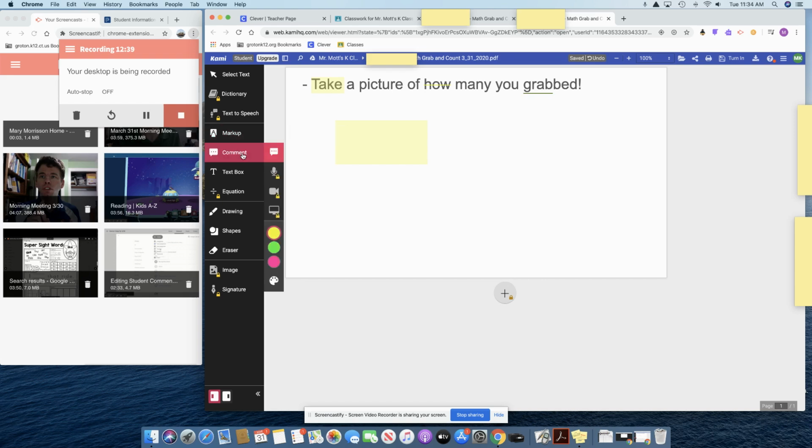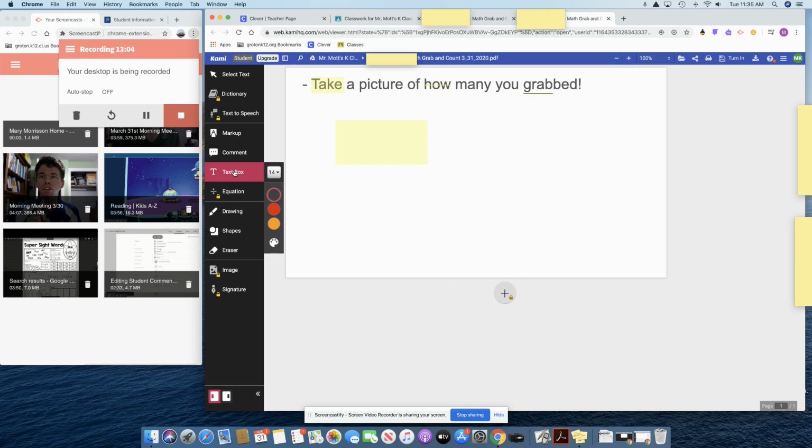Now the comment tool is just that you highlight something on the paper and you type in the box and you click comment. I'm not going to click on that because student information pops up. But you can click it and it's a great feature. These other features I'll talk about in a minute if you end up getting access to the full version. Okay.